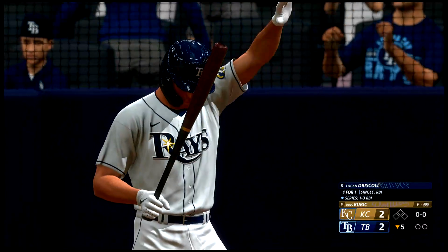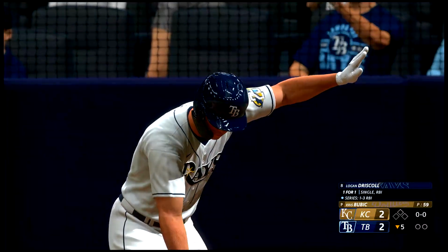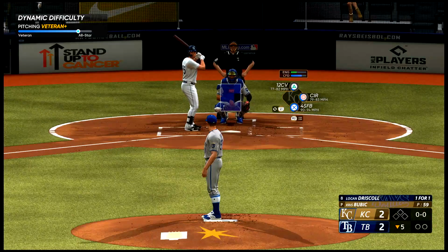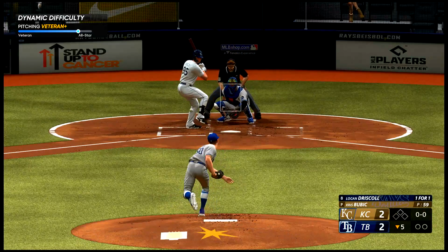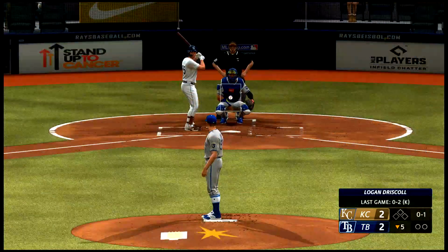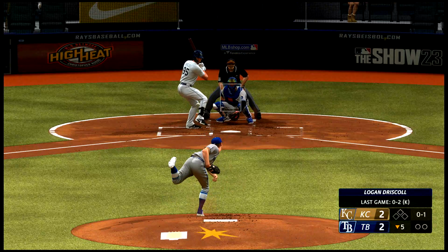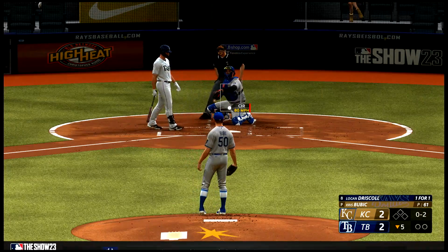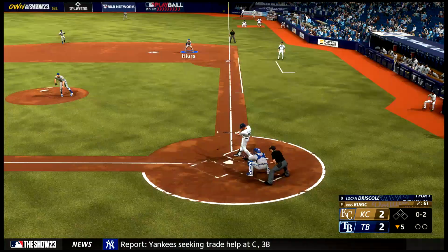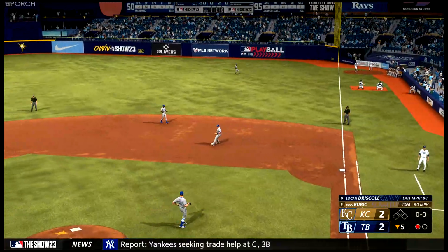And the batter now, Logan Driscoll. You know, this is kind of a tough matchup as a left-handed hitter facing a left-handed pitcher. What you tell yourself is, I want to stay square to the plate, try to hit the ball over the shortstop's head. Well, after putting up a nice inning on offense, got some runs across, this is where you look for the starter to go out there, have a shutdown inning. Don't give that other team any hope. You just hope that he can get through this inning, get the bats back up there while they're hot.